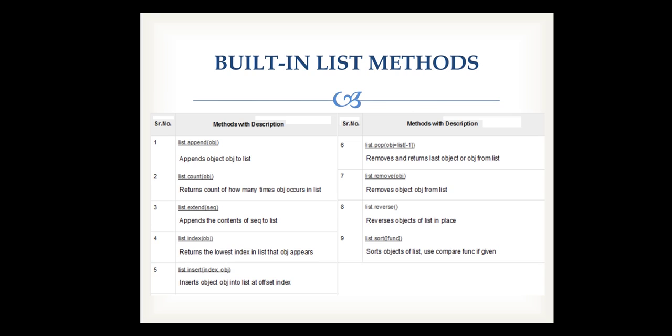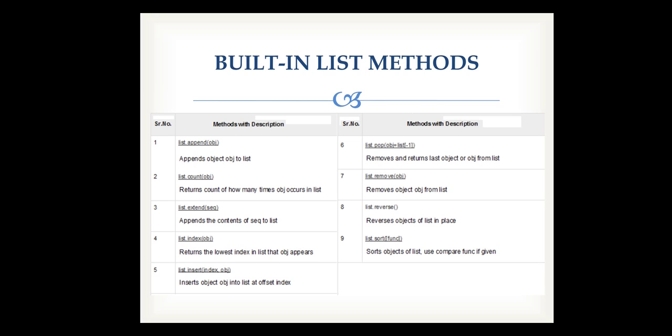If you want to insert an element in a list at a specific index, you can use the insert function, specifying the index number and the element, that is the object. It will insert the element at that index position.